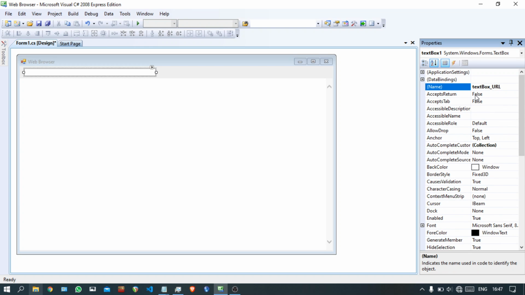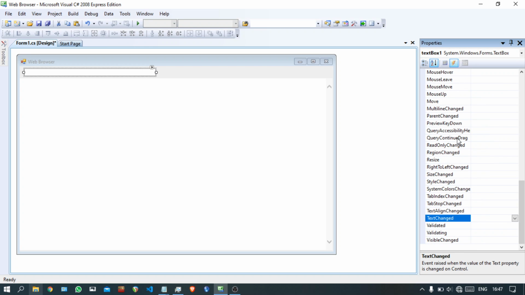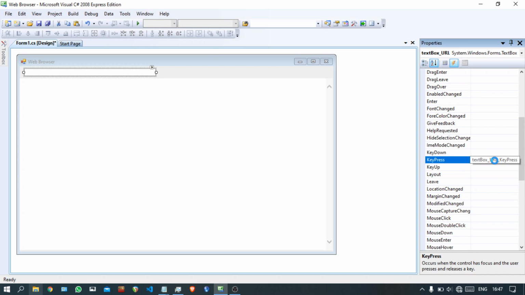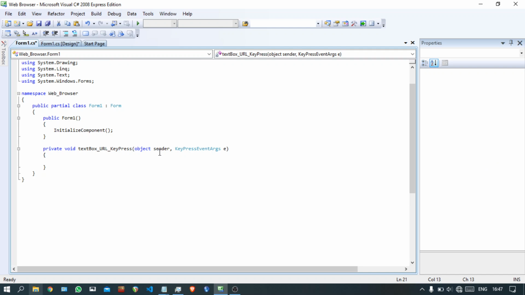and name it to something like text box URL. And let's just click on it, click on events, and then search for key press. Yes, key press, and double click on the empty space on the right of key press, and it will bring us to the code.